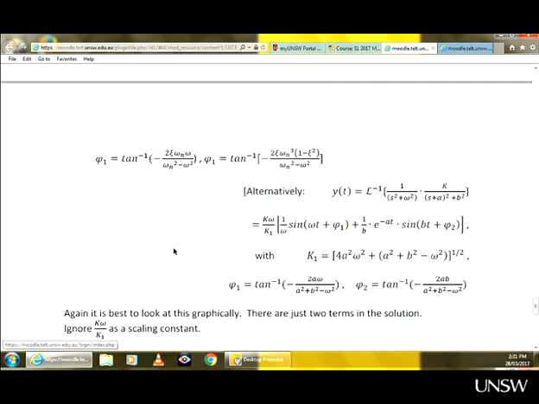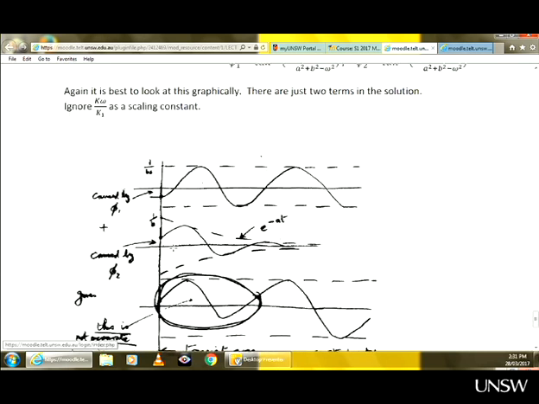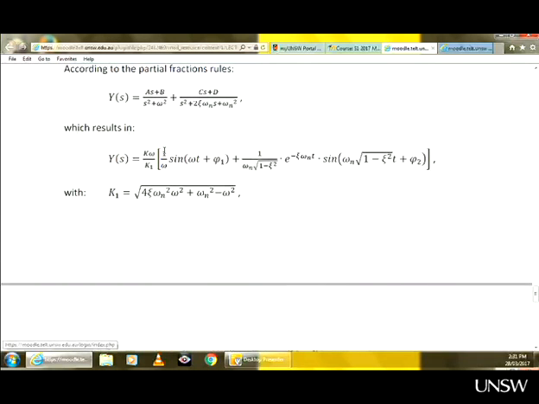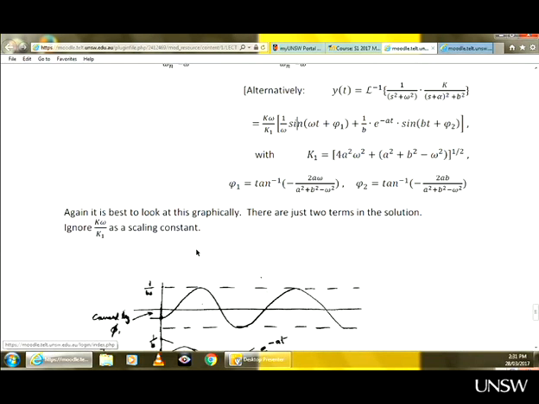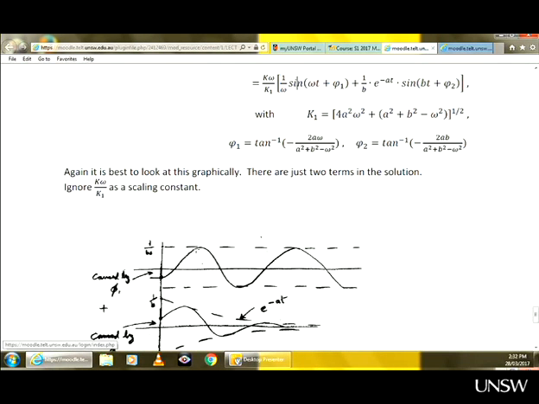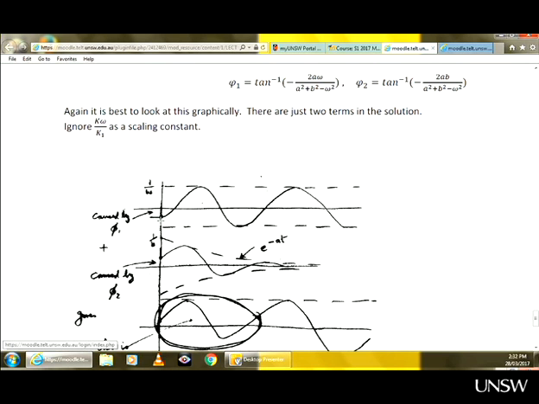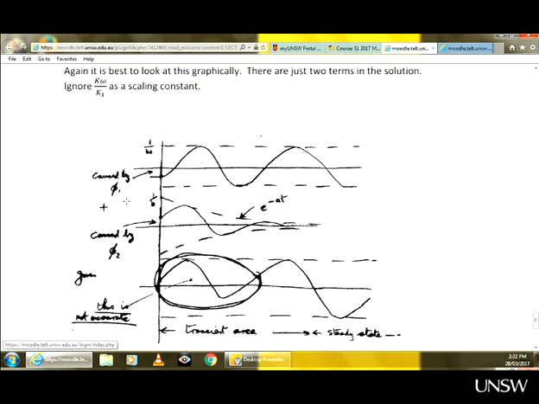So if we try to plot this curve, let's combine the transient and the steady state first. Or let's sketch them separately first. So the steady state part has a constant amplitude. The transient part has the amplitude changing with this exponential function. So the transient part will decay after a while. Now these frequencies are different, so the periods are different. So it's very hard to show how they look when they are combined.